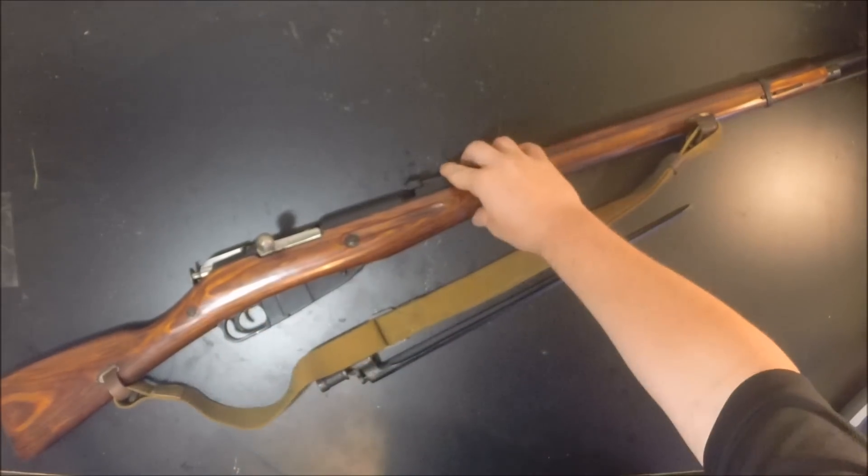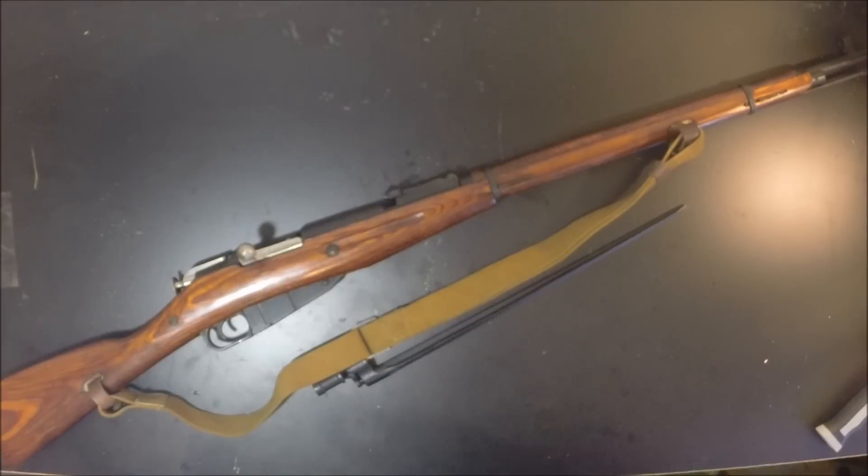Now I know it's an $80 rifle — I agree — which is why I haven't paid that price for any of these. I think the most I paid for this one was $125 because it's a laminate-stocked 1940 Tula and I just kind of like it. It's probably just going to sit in the safe as a collector piece. But for what they are, they're accurate enough, they're reliable enough, and you can customize them. There are a lot of ways to customize this without actually destroying the rifle or drilling and tapping. The accuracy, reliability, parts availability both aftermarket and surplus, and ammunition availability are what give this the number two spot.